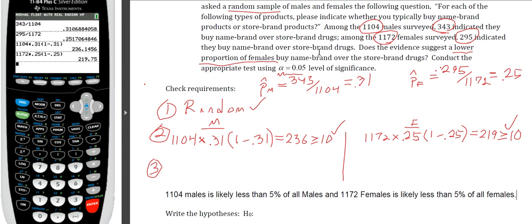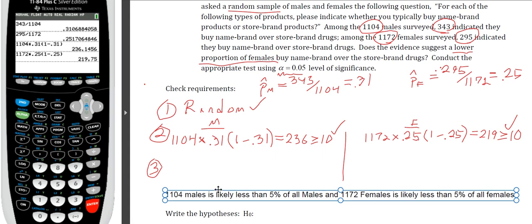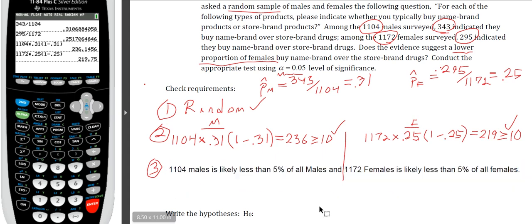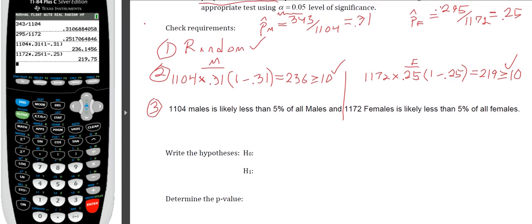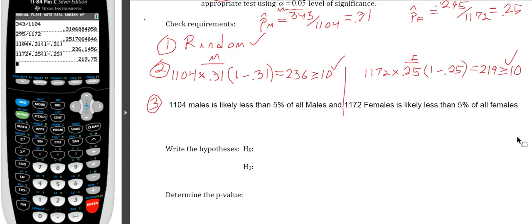With that, we should be done with our conditions, so we should be able to move on and put everything together. Let me just move that right there. There we go. Okay. So all our conditions are in place. All right. Now for our hypothesis testing. I'm going to use my subscripts of M and F again. So I'm going to set up my proportions with both of those values in mind.